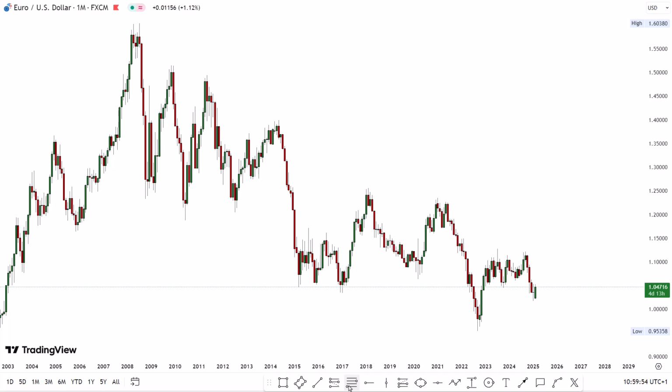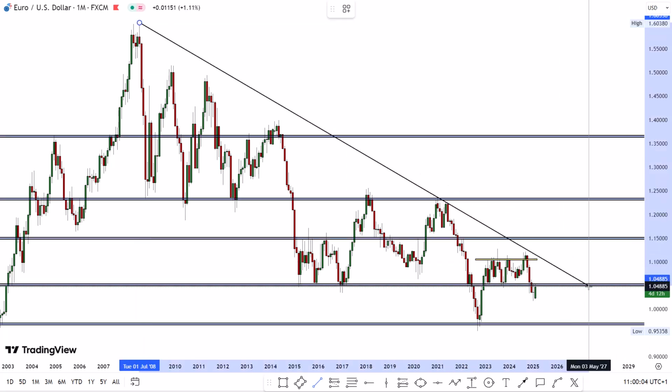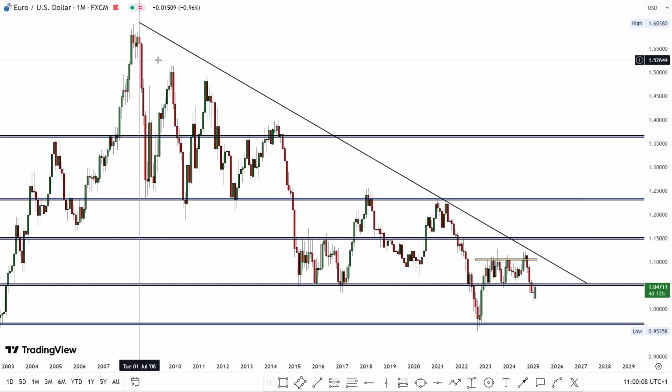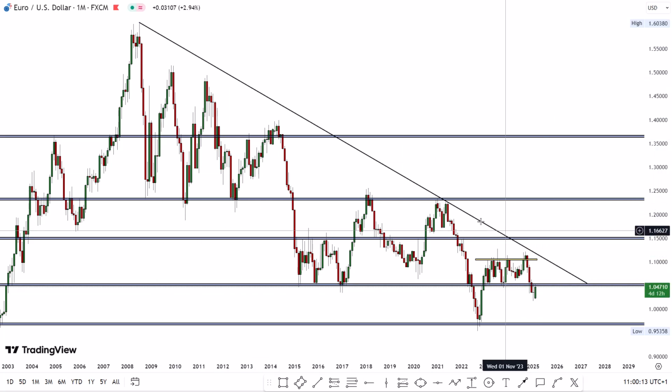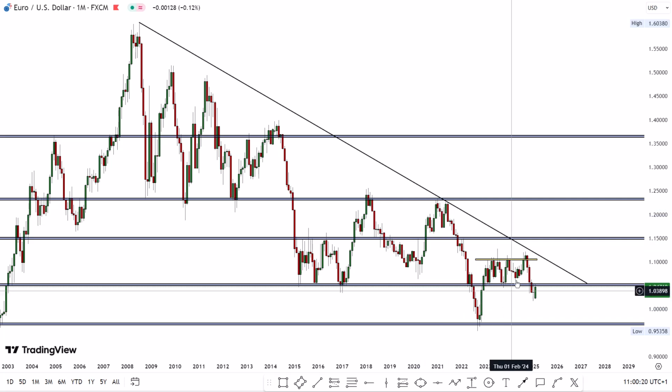So the trend is to the downside, and again, I just want to make this quick because the essence of me coming here is not to teach you how to do top-down analysis, but just to give you the trade setup and everything. So watch me as I do it, and let's flow together. The trend is to the downside. I just brought out my trend line, and there's a trend line that has been holding us since 2008. You can see we touched it here first, touched it again, and we are still trading beneath this trend line. So I have confluence number one, the trend to the downside.